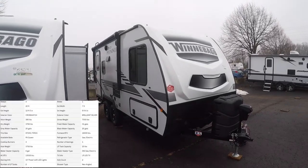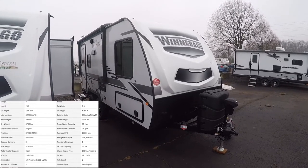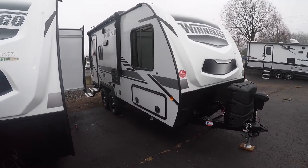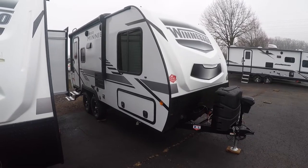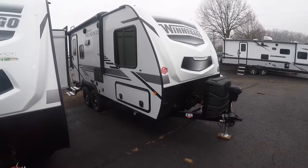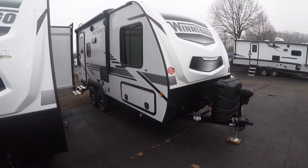We have the 1808 FBS. Only 20 feet long, just over 3,700 pounds dry weight. This is going to be one of those perfect campers for if there's maybe just one or two of you — bring the pet along. You have plenty of space in there. You do have a slide out on here. Again, 20-foot trailer, it's going to make it seem like it's got a lot of space, a lot of storage as well. They've got that great Winnebago name, known for their quality.